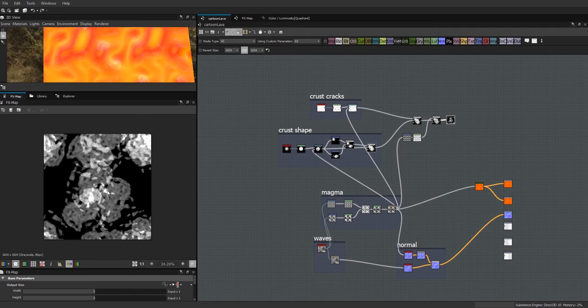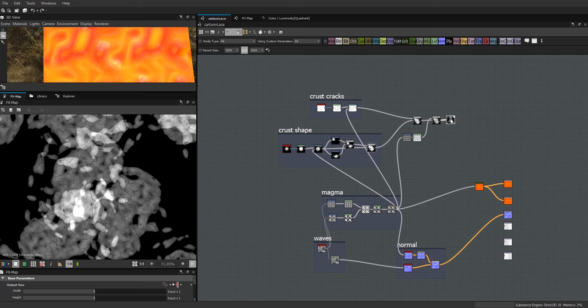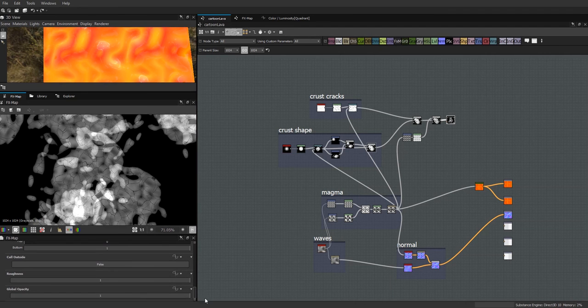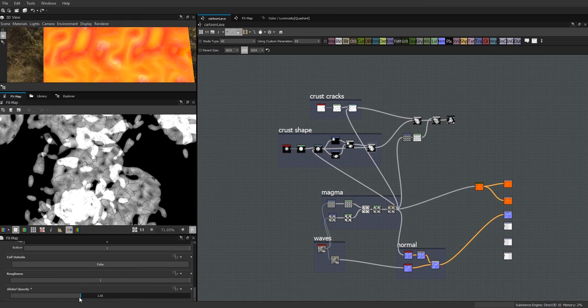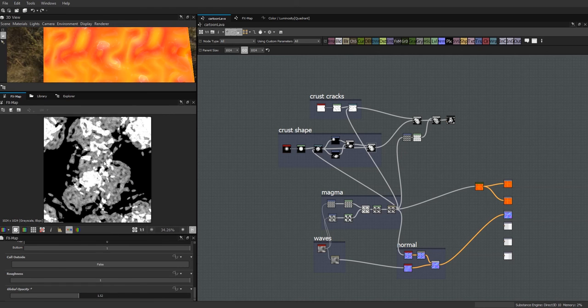One of the things that I do want to do to it before we go on is to mess around with the global alpha. I do want it to be slightly wider than this. 2 is going to be probably too much. But I think that's better. And this is a nice way of getting this to do more or less what you want.